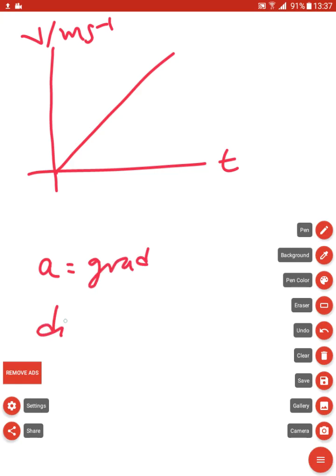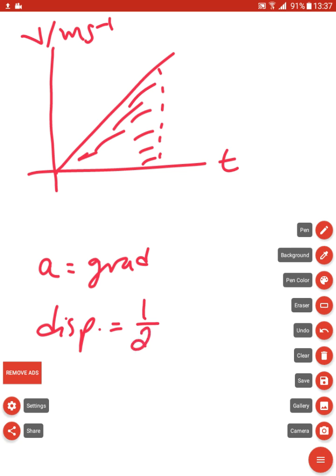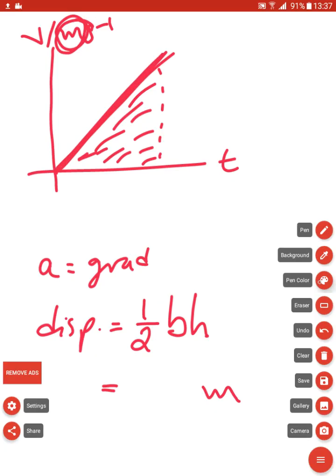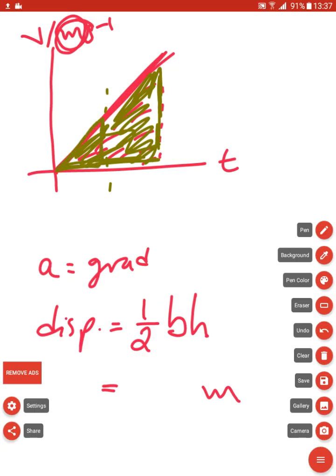If you want to find the displacement, you find the area here, which is equal to the area of a triangle, half base times height, and its unit is meter or centimeter, depending on the unit of velocity. So the area under the line or under the curve is equal to the displacement traveled. If you ask to find the displacement till this point, you just take this area only, not all the area.